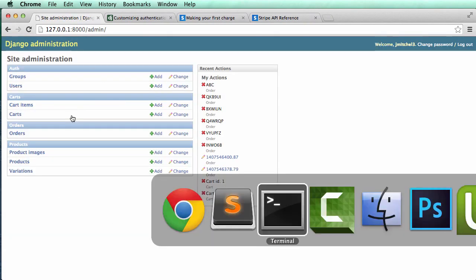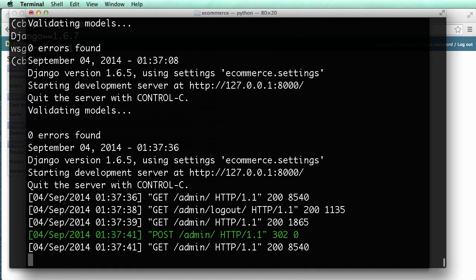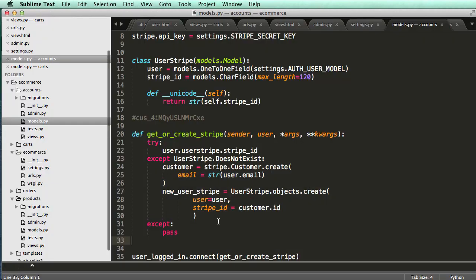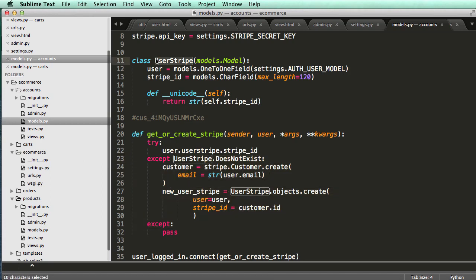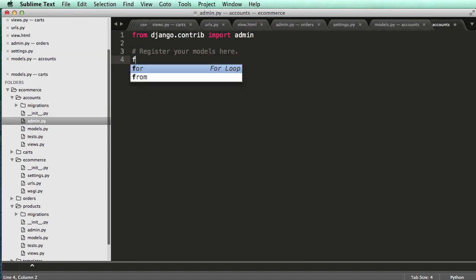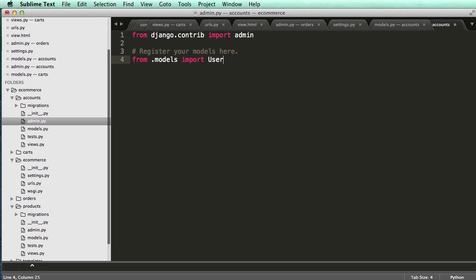It's taking some time, and if I scroll down, no errors happened, and it also didn't print anything because we don't have anything printed here. So let's add user Stripe into the admin. So from .models import UserStripe, and I'll just do admin.site.register, and we'll use UserStripe.